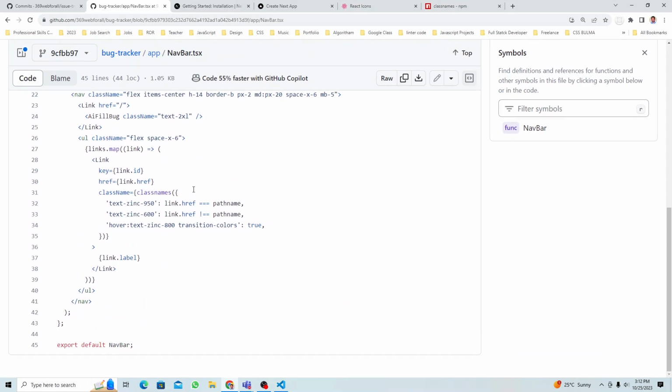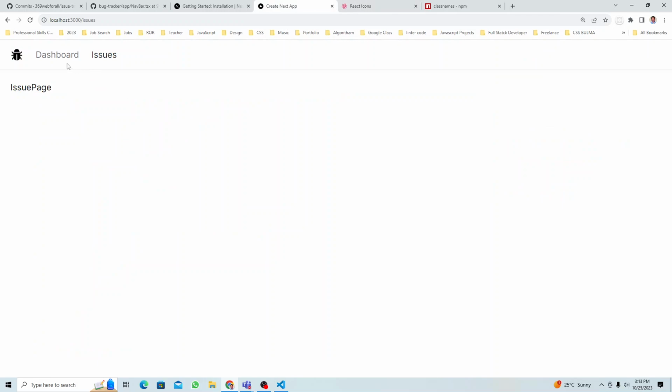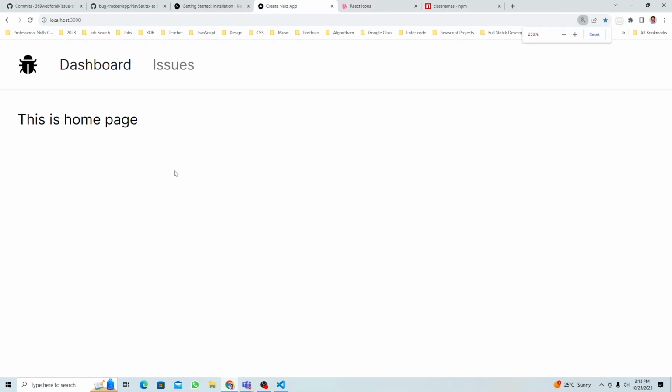So okay, maybe even if we don't put classnames, I think it will work. Okay, sorry, dollar sign, right? Yeah. So in the curly bracket, because we are inserting the function directly, I mean, in the curly bracket we can add JavaScript directly. Okay, so let's see if this works. This will work also, right? So yeah, it's working now. Look at here, right?